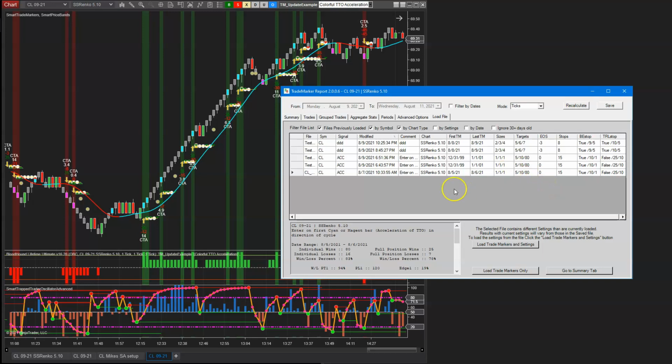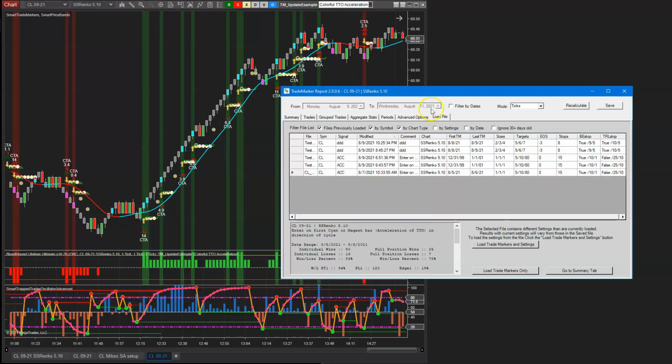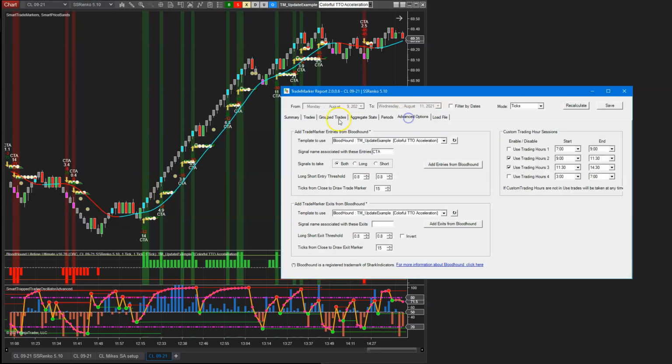But you can only load TradeMarkers that you have data on the chart for. So if you're doing a 6-month or a 1-year study, you have to set your chart up specifically for that, because that is a whole lot of data to load in NinjaTrader. That sums up most of the major changes here.